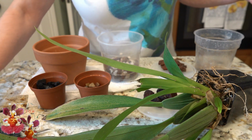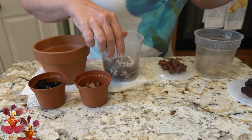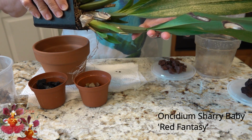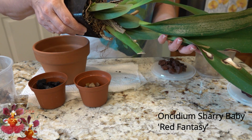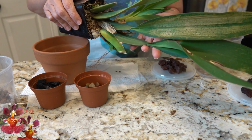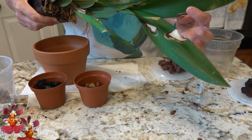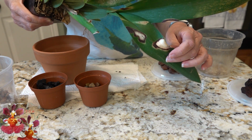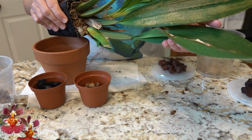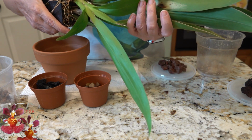All right, so let's get started with the orchid that we're going to be working with today. In a way, this one is a tiny bit of an embarrassment. This is Oncidium Sharry Baby Red Fantasy, and it was one that I had purchased over the summer. I thought I had it in a protected location, and then one day I noticed that the leaves were getting pretty severely sunburned because it was in a place where the sun was hitting it just the tiniest bit too much all of a sudden. And it kind of was a bit neglected after that point.